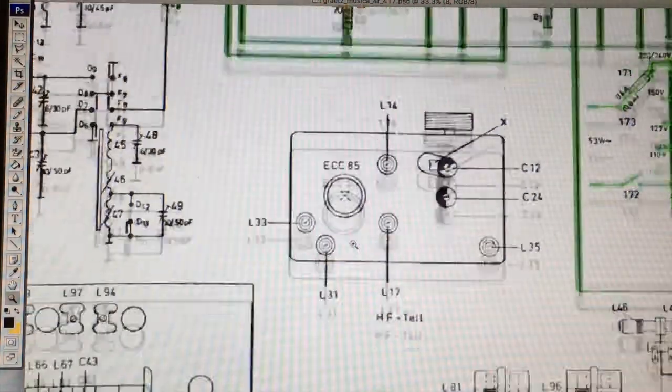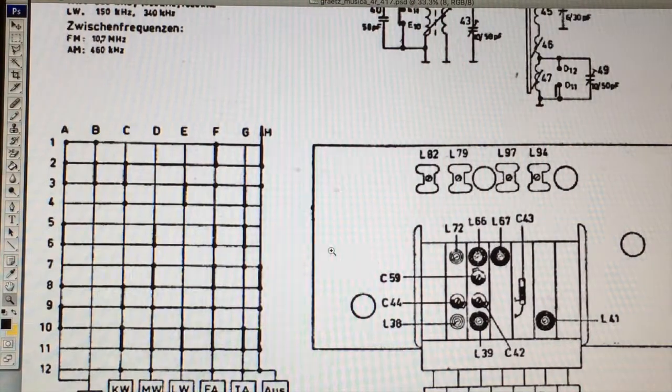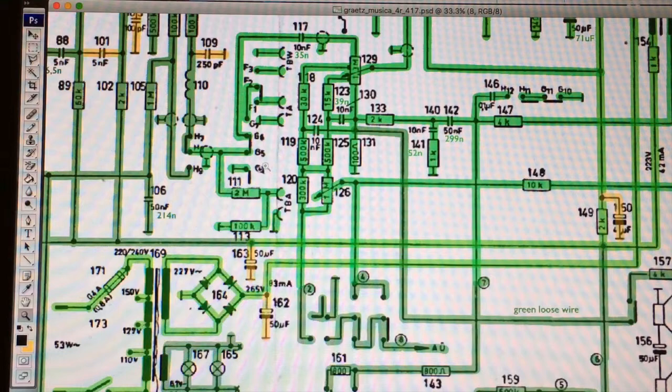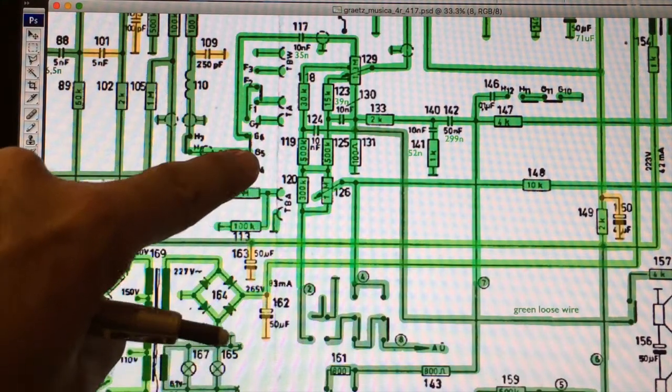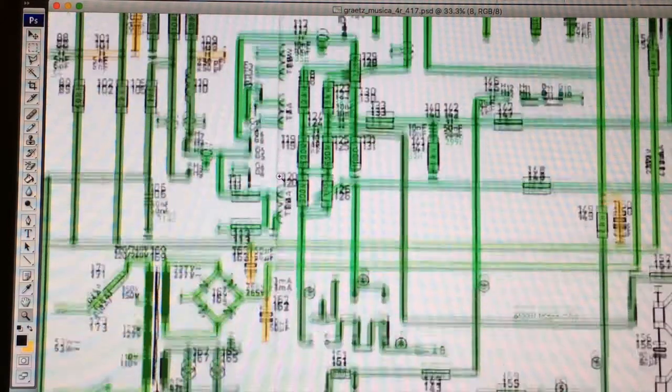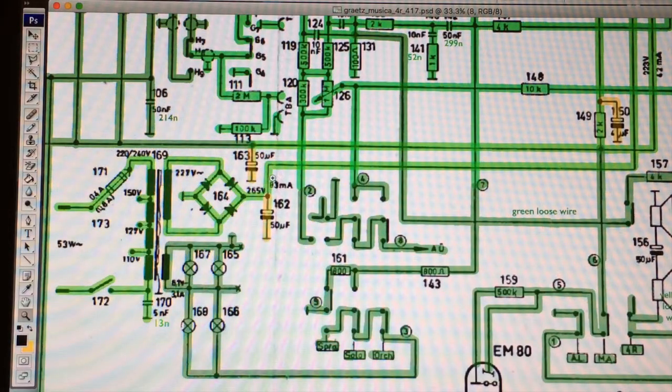You actually have on the bottom here a diagram of where these switches are. You've got your A, B, C, D, E, F, G, H over there, and 1 to 12, and you can see what it is that's activating each one of them. That there says G, 4, 5, and 6. Those connector points are on top of those push-button switches, those piano button switches, and you can find them quite easily going through that chart on the left-hand side that we've just seen there. So all those switches were checked, all those switches were functional.